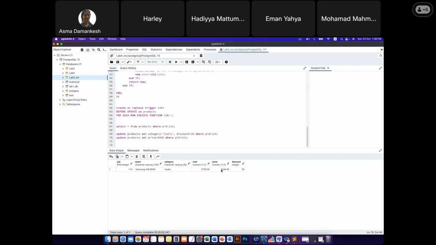So what happened is it did not change this. It took it back, put it in the new, and then submitted the new. You could add this one, it doesn't matter, just to make sure, if you want to make sure everything is working. And then now what we do is we do not change the price. We actually change the cost. Cost is equal to, let's make this one now 4,100. It should reject it, no?